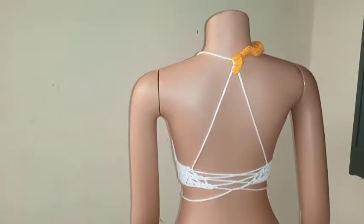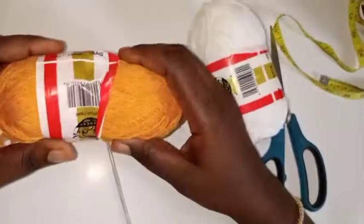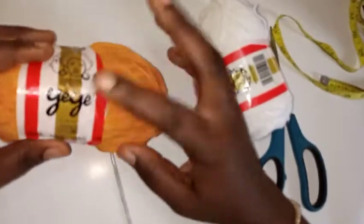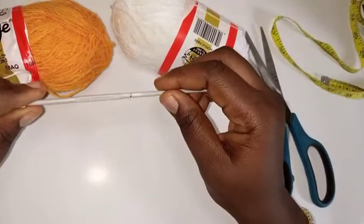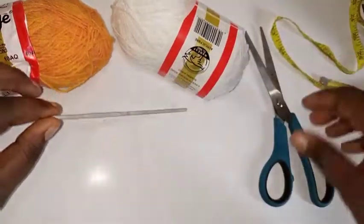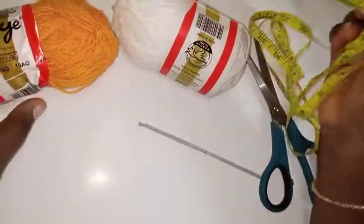So let's get right into the video. For this tutorial, I'm going to be using this gold wool from Yeye and white would be like our primary color. I'll be using a 3.5mm crochet hook, scissors, and a meter rule or measuring tape.